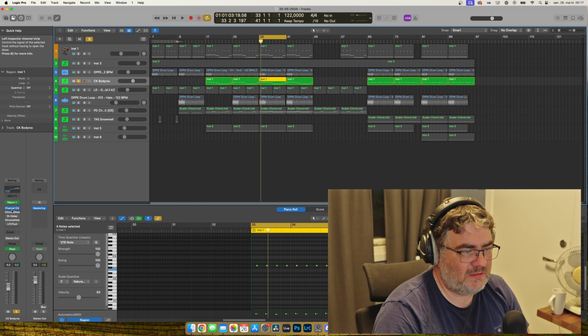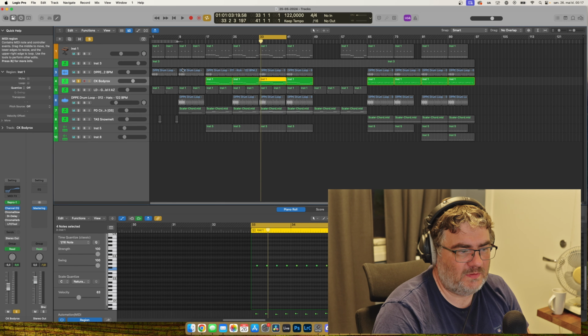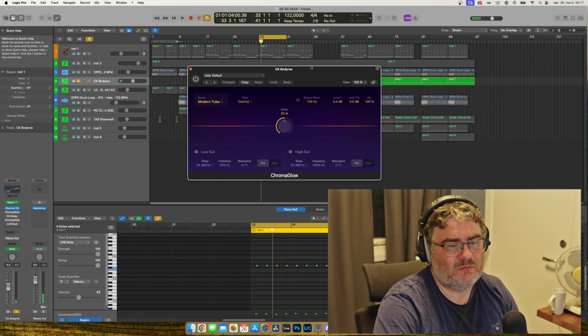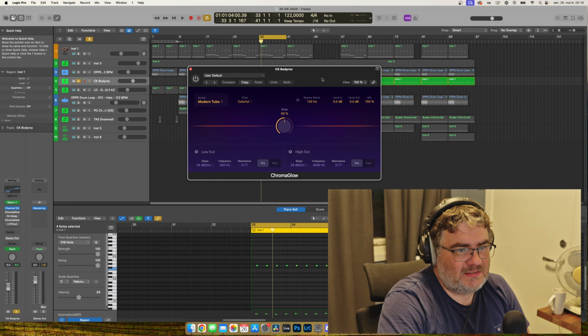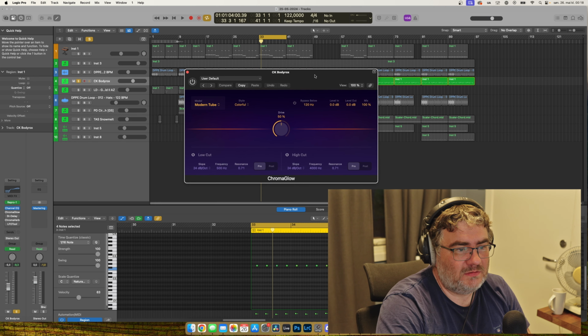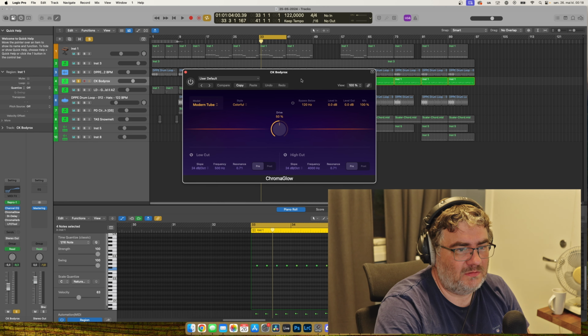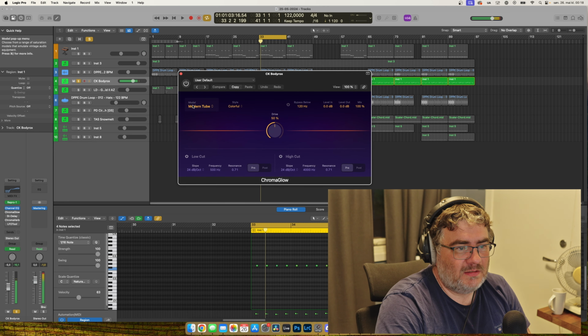I'm using the Channel EQ obviously to take off some of the low end here. Then I'm also using ChromaGlow. So this is a new plugin in Logic 11. This is a saturator, can be compared to FabFilter Saturn or others. So listen when I turn it on.